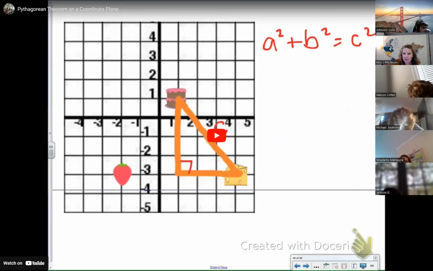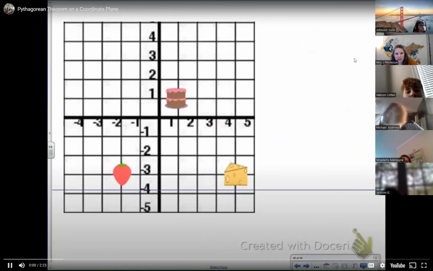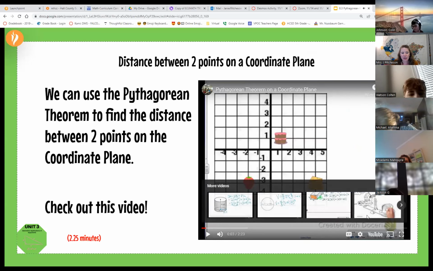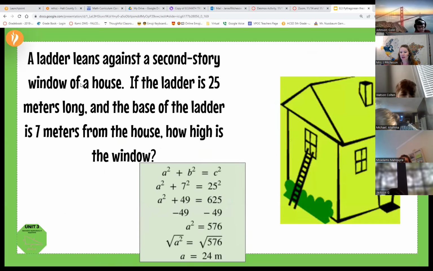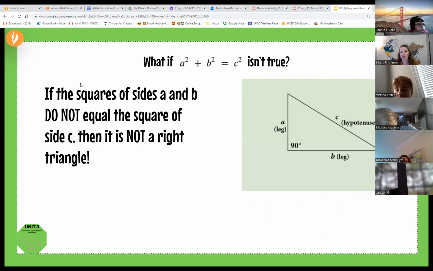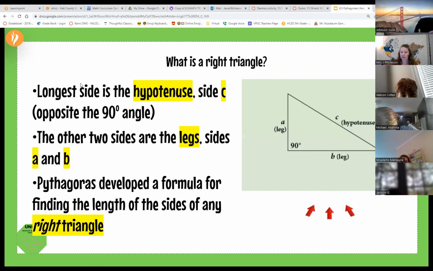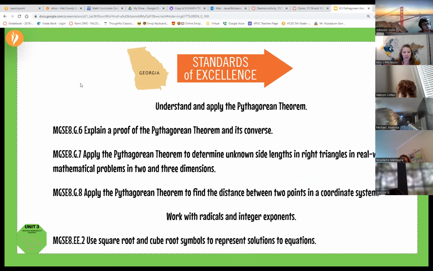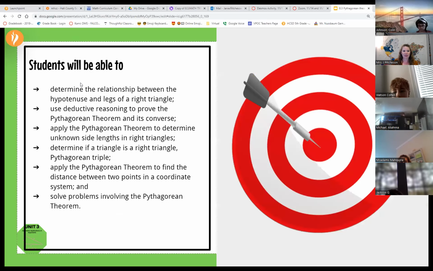All right. See, wasn't that short and sweet, everybody? All right, sometimes we're going to find ourselves. So we are still using the same standards and learning targets as we used last week because we're still working on the Pythagorean theorem. So I'm going back up to the beginning of the slide deck. So these are the standards that we are going over today. And then these are our learning targets. We've already met most of these learning targets, and today what we're working on is this one right here. We are applying the Pythagorean theorem to find the distance between 2 points on a coordinate system, okay?